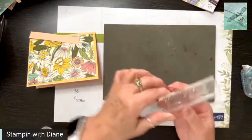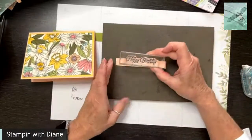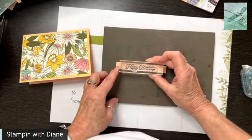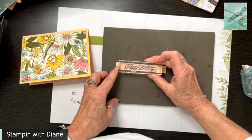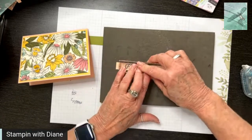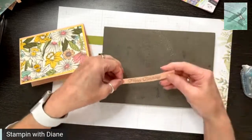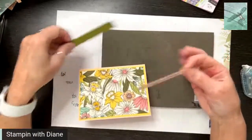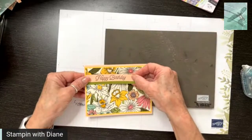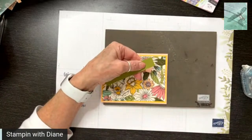It has some thank yous on there. It's got it with sympathy, but this one happens to hit right there. Now I have to stand up when I do this. So let me just get my happy birthday right on there. Photopolymer makes it so easy for line up, that's for sure. So I'm going to have this piece go a little bit shorter.